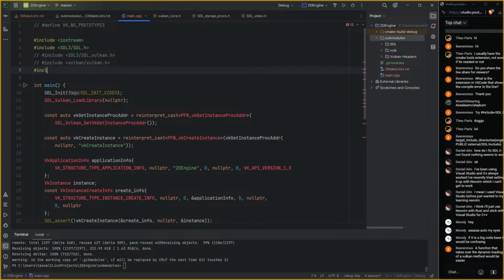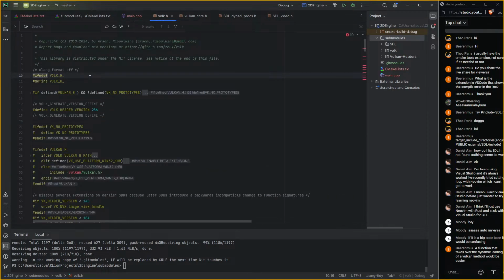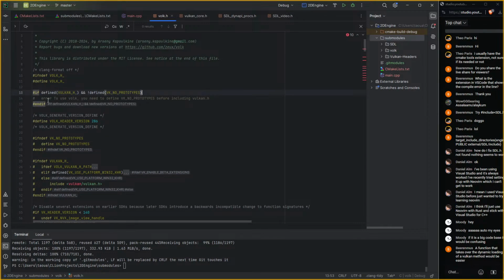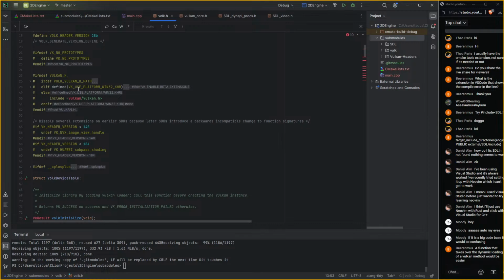And then we're going to include volk.h. Let me make sure that's the case. If define volk.h and not define VK_NO_PROTOTYPES. No, I need to do that, yeah. And what about including Vulkan?